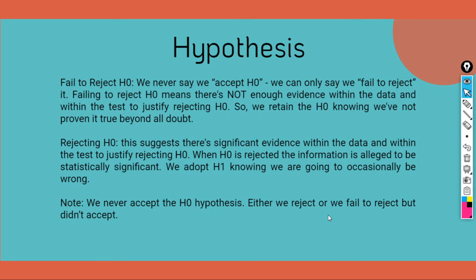Now, we already have an existing belief. A scientist comes up and says, no, no, the belief seems to be suspicious. I'm going to conduct an experiment and prove it wrong. Finally, during his experiment, he figures out the existing belief is wrong, and he says, yes, as I said in the previous case, the existing belief, or the null hypothesis that we have, is wrong. Here is my new assumption. Here is my new theory. You should believe this. But this new theory or new belief is not going to be 100% accurate, because there are still chances that there will be error in the new output or new belief that we generated.